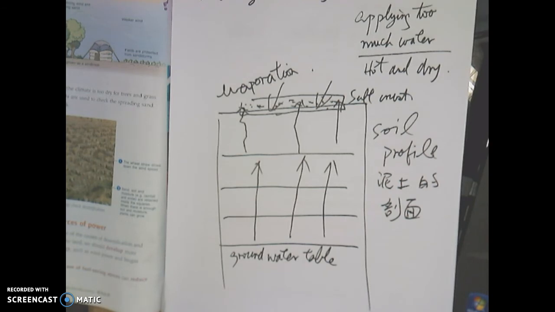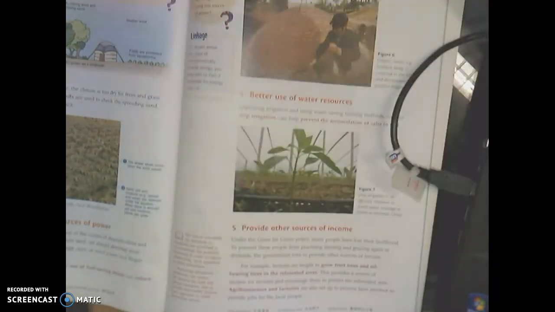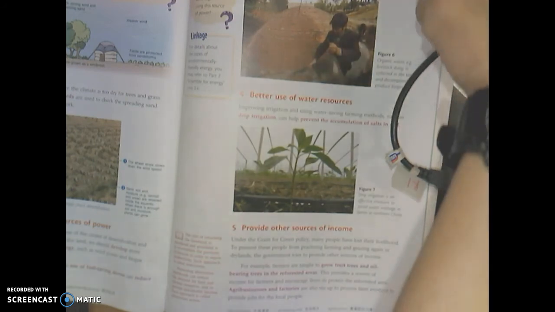Now, when the salt crust is formed on the topsoil, it will cause low productivity. This is a kind of desiccation. And then next year, the place will not be able to grow any kind of crop. That means the farmer has to abandon this field and go to another place to grow their crops. Now, this is what we call the salinization problem in dry places. And then look back to the textbook, figure 7. Let me make it bigger for you.